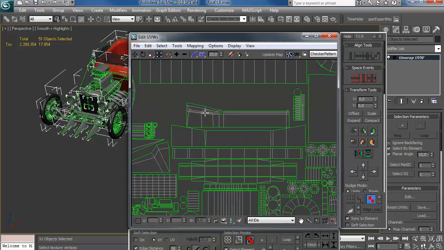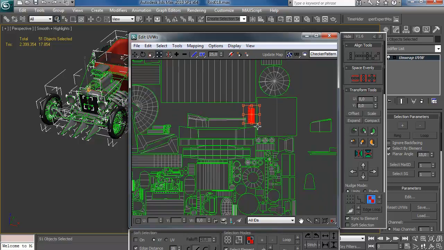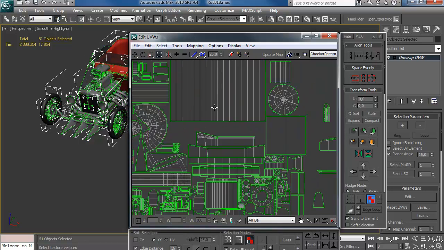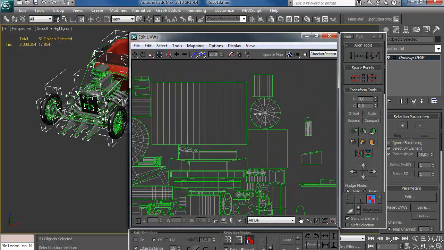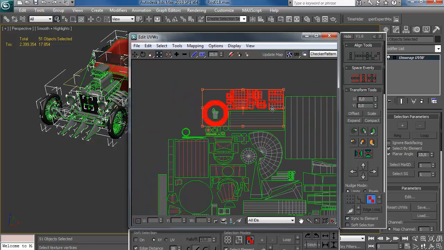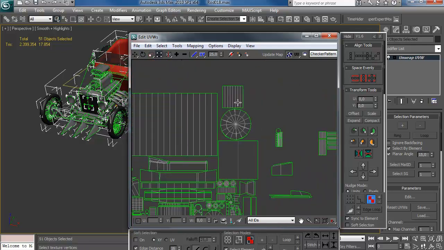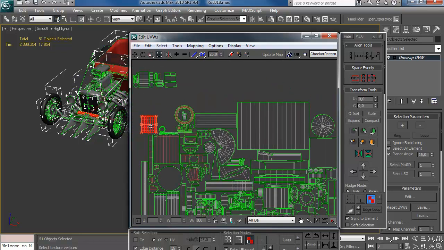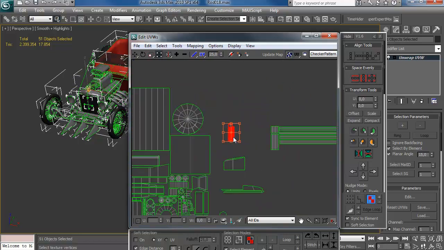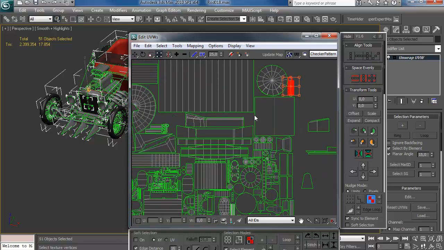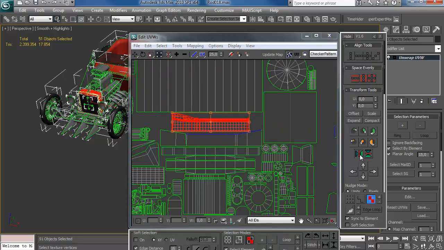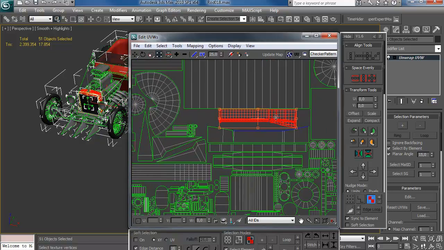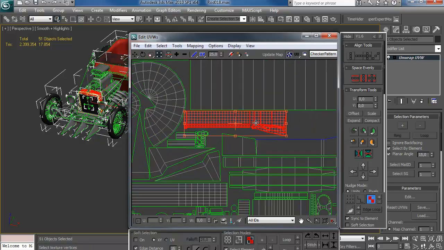So I'm going to try and fit those in there. They're not really important parts, so I can get away with some scaling there. I'll see about it. Move those. That can fit nicely there. That's better. Then we can move this one down.